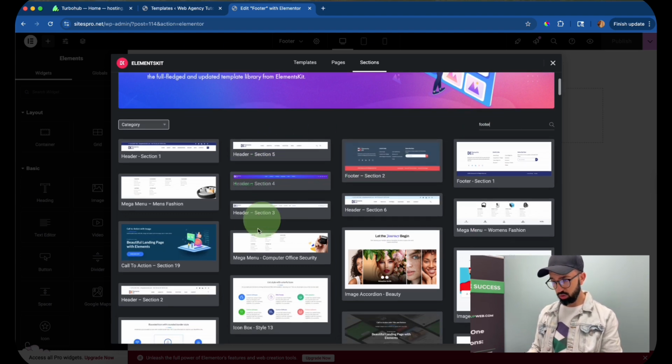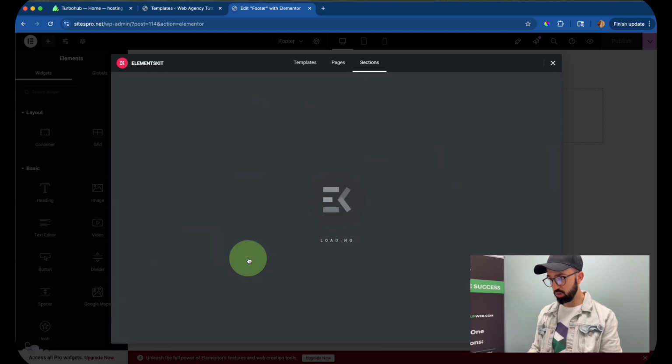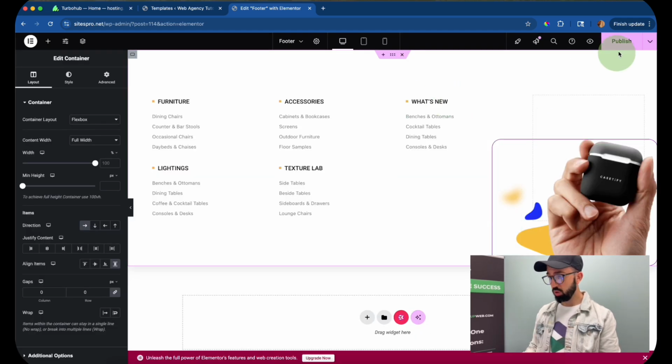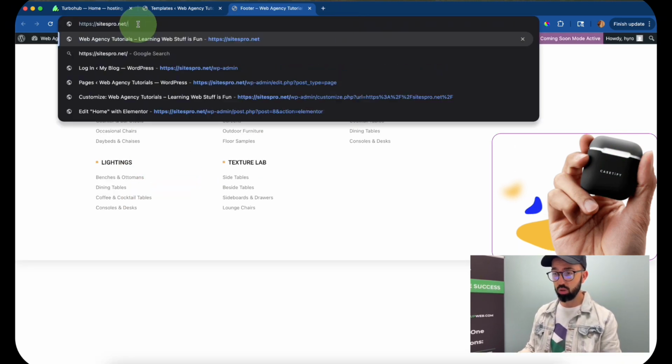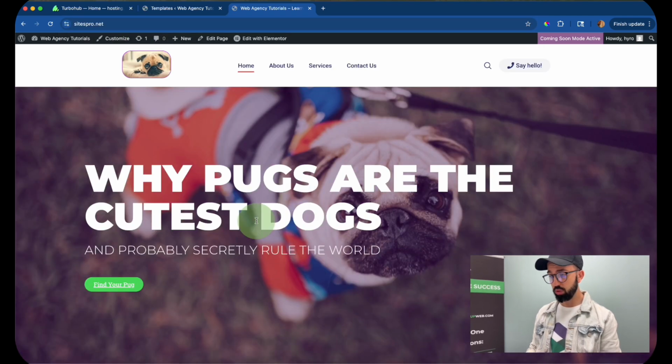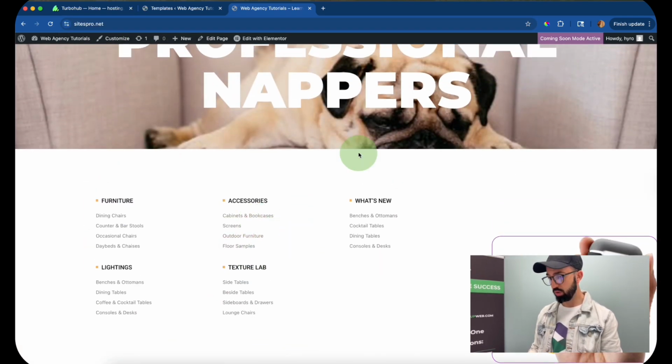We want a footer. Let's see. We can insert this one. See how that looks. And there you go. Hit publish. Yeah, you would change these settings, you would change these images. Let's go to the home page. You got your footer.